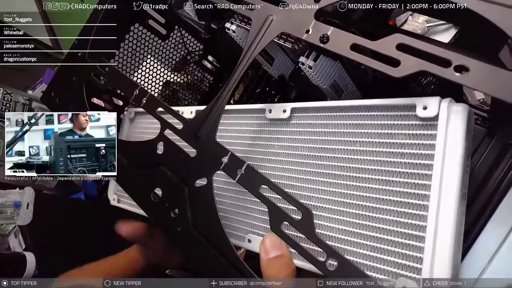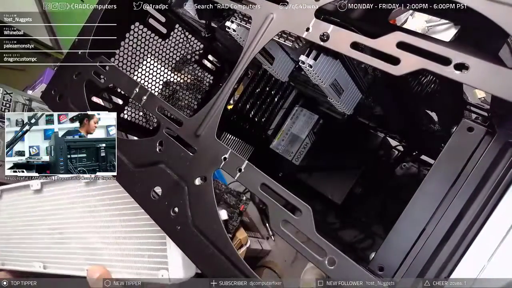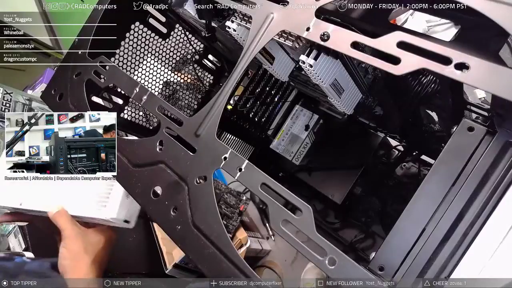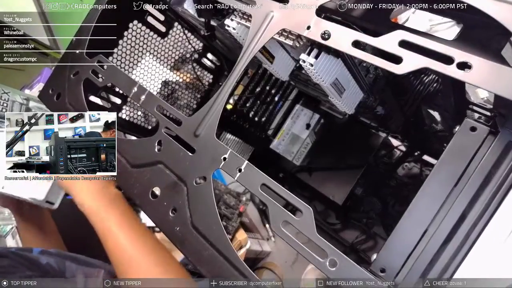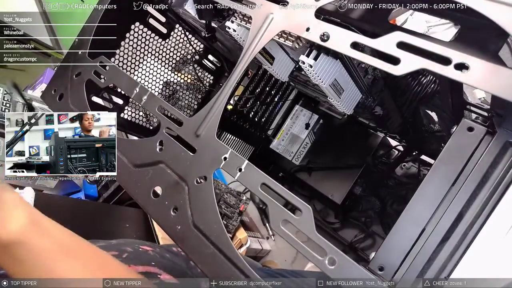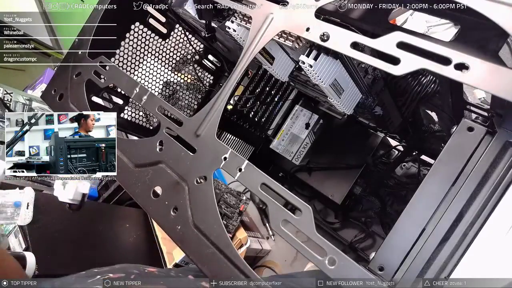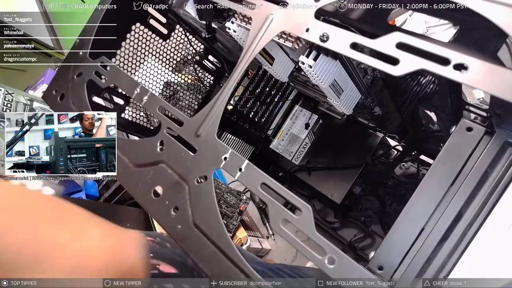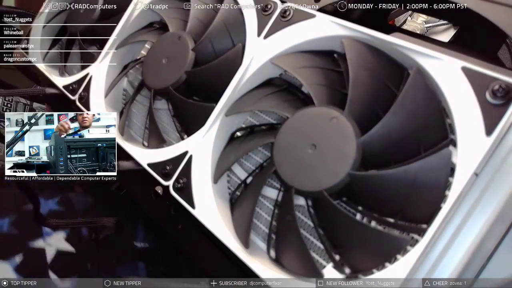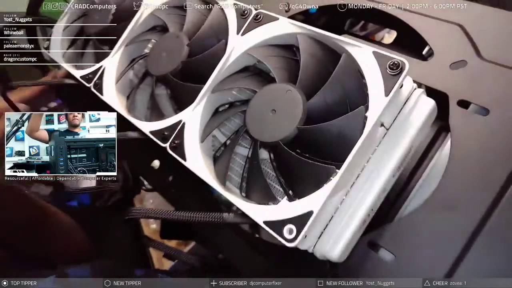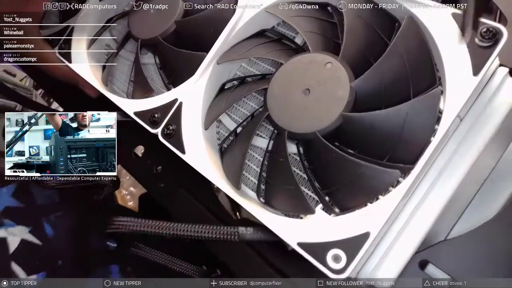Alright. Quite a bit of loose paint flakes here on the bottom side. They all came in from the actual case. So now we can go ahead and finish mounting all of these. Start with this one.